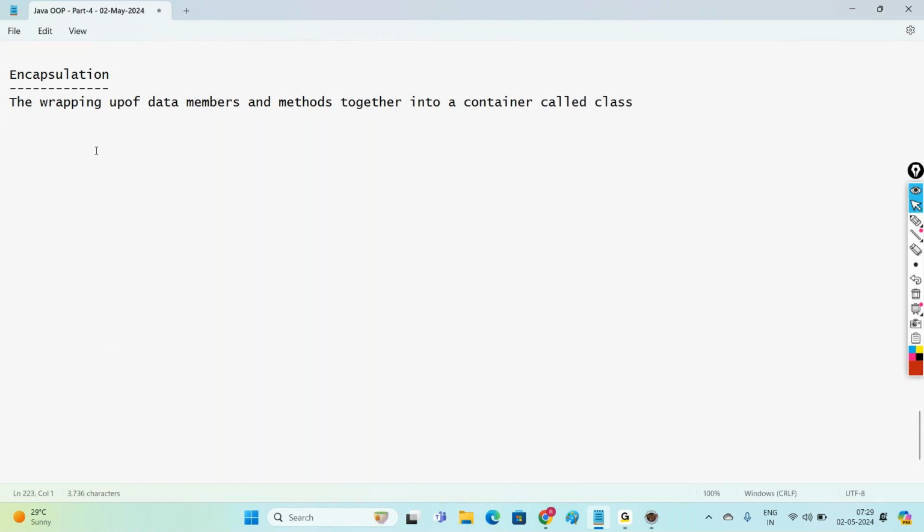So where we can keep data members and methods inside a class, and by providing security to data, is called as encapsulation. This security to data is the main thing of encapsulation.